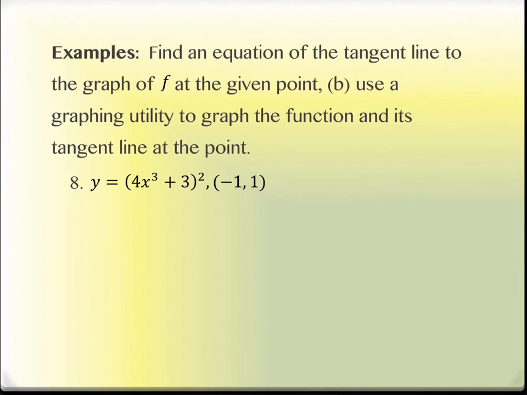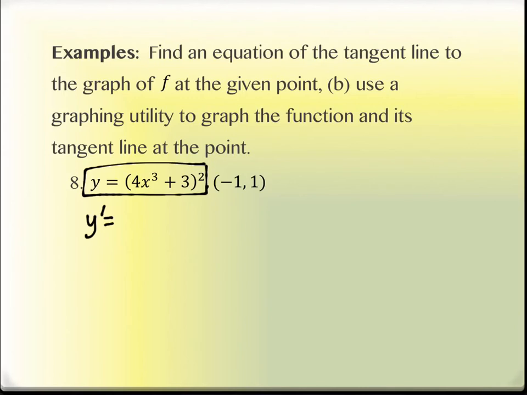But to start with, in order to find a tangent line, we need the slope. And the slope is the derivative evaluated at our point. So we're going to find our slope, or our derivative, of this function. Now this is an example of one that if you wanted to multiply it out, it would not be bad, right? This isn't a power of 5 on the outside, like that first one we did last time. It's power 2. You could square this if you wanted to and use simple rules. It would be totally fine. We're in the section where we're practicing chain rule, so we're going to do the chain rule.